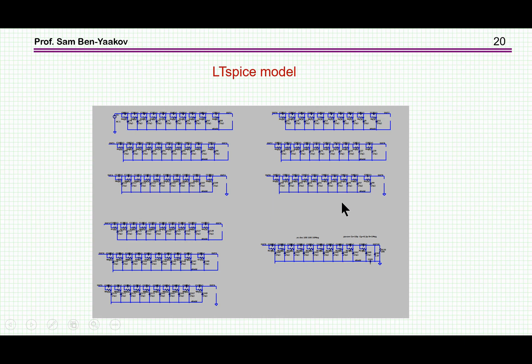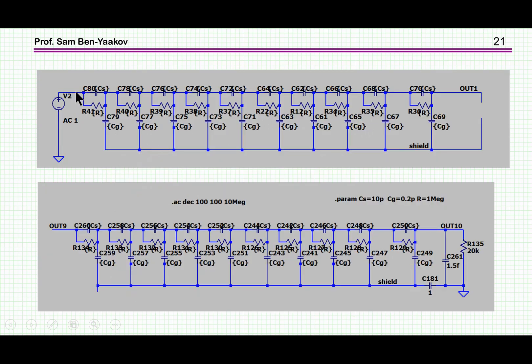Now to get a feeling of it, I've set up an LT-SPICE model. Here we have chains of resistors, and we have 10 of them, each one has 10 resistors, so it's an overall of 100 resistors. Input is here, output is here. These are connected. This connection goes here and all the way through. Here we can see we have a resistor, a capacitor across it, and then a capacitor to the shield.